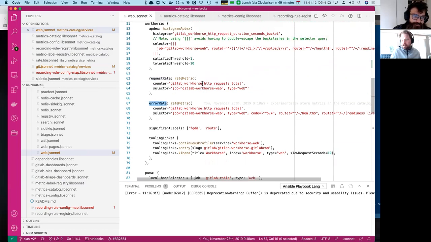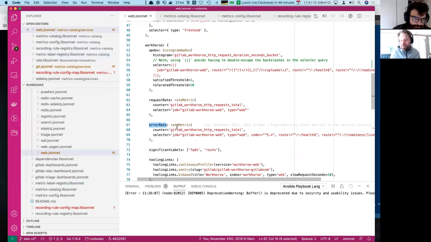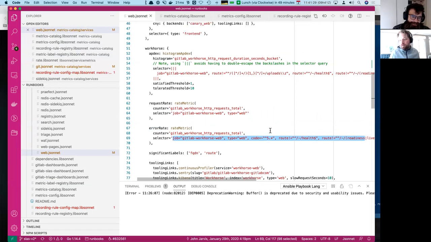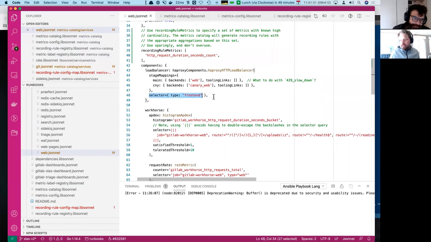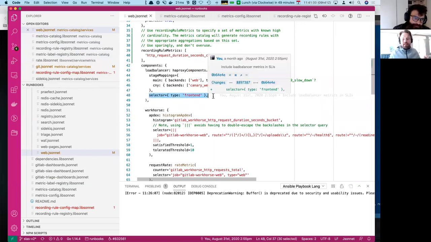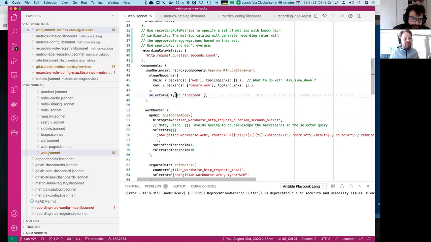One thing to note about this is that we only use selectors that are hash functions, because I didn't want to go through the bother of writing a parser for PromQL selectors. The way I do selectors now is much easier for me to parse out the keys.